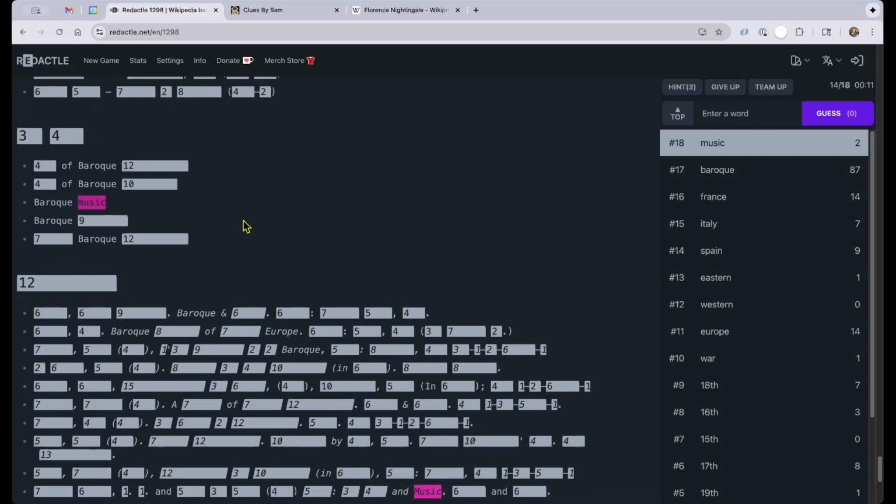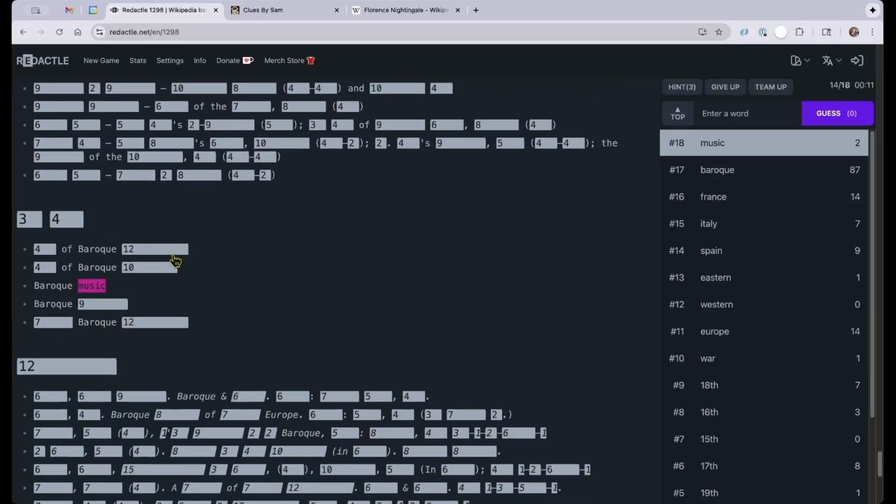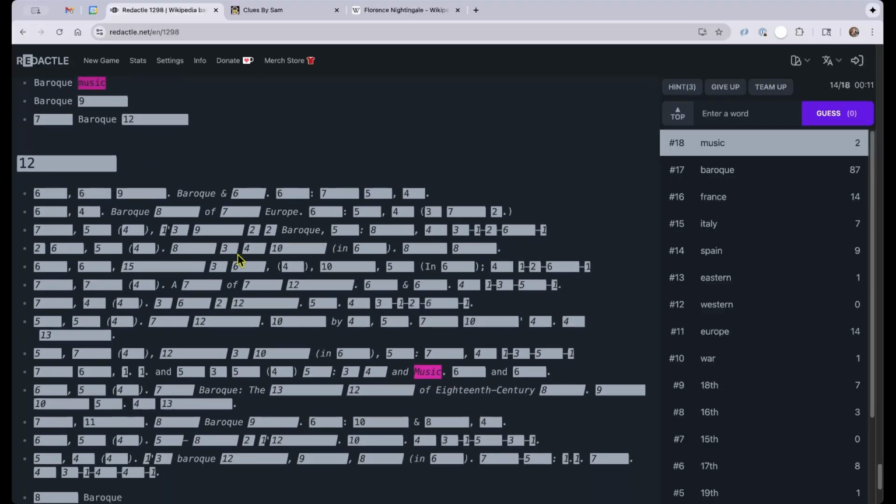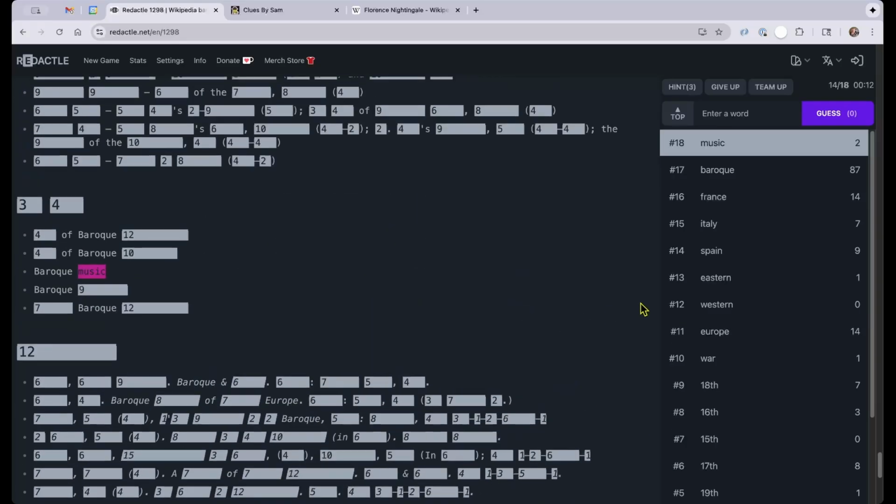Well, interesting. This is 3-4, by the way. If you've played this game a lot, you will immediately recognize it as the See Also section. And if you get hits on that, it's very helpful because it's giving you related ideas. Baroque music is a related idea. So, I was not far off there. And there's also many hits for Baroque and music in the 12 section, which is the bibliography. It's a 12-letter title, with a lot of italicized titles. So See Also, bibliography will be at the end of the article.